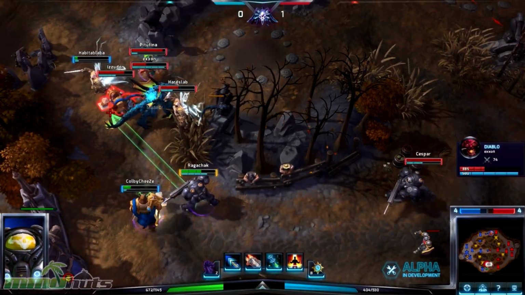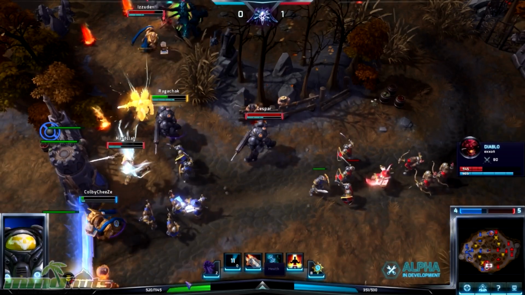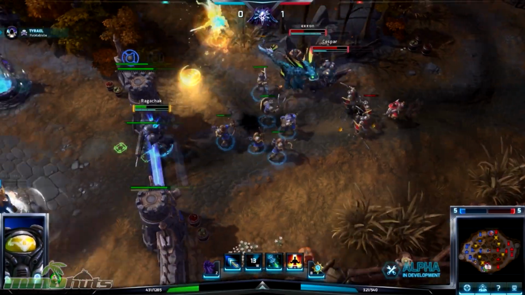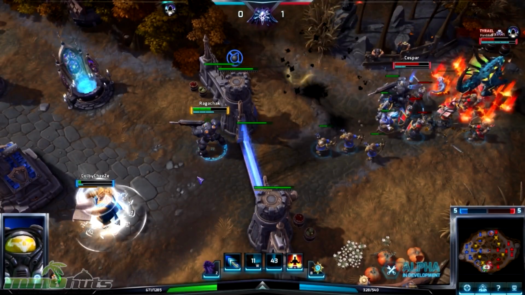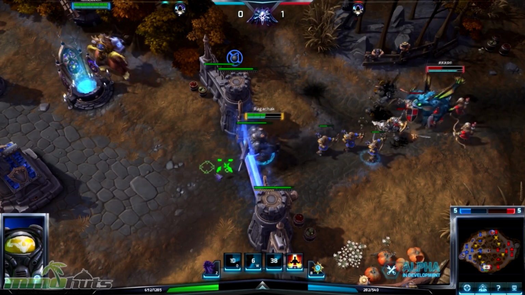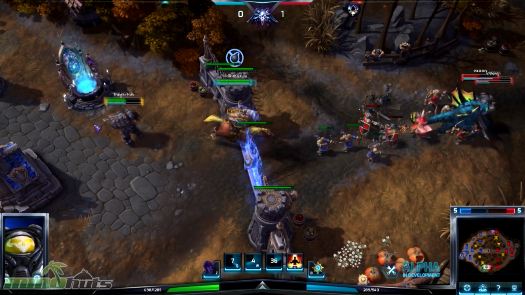Ah, Diablo stunned me. I like how it shows up on your UI, though. That's a little better than having to watch a little symbol above your character's head. Need some health here. So my E actually gives me a little bit of health if I get below 30% health. It activates on its own. It's got a cooldown, so I guess it's technically a passive.